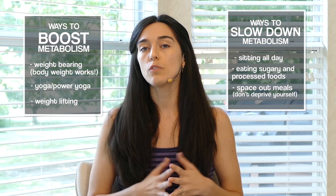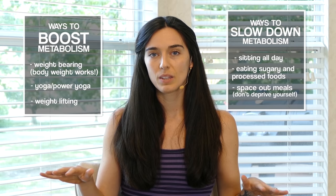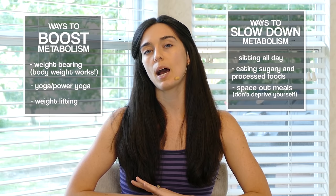So what are some things that slow down your metabolism? A sedentary lifestyle is number one. So if you work at a desk job and you're not getting up regularly to walk around, if you don't have an exercise program, then you are probably not doing your metabolism any favors. We also can look at the food that we're eating. We've talked a lot about what's going in. If you are constantly eating food that's highly processed, if you're constantly eating food that's refined, lots of white flour, lots of white sugar, you're not doing your metabolism any good.